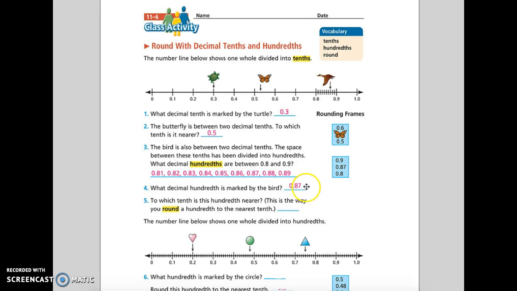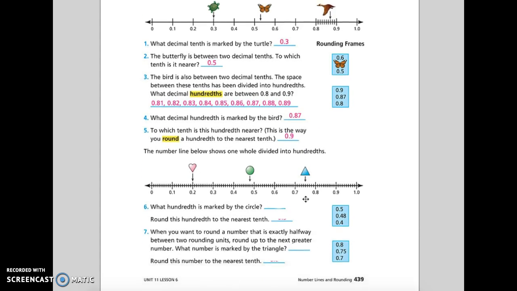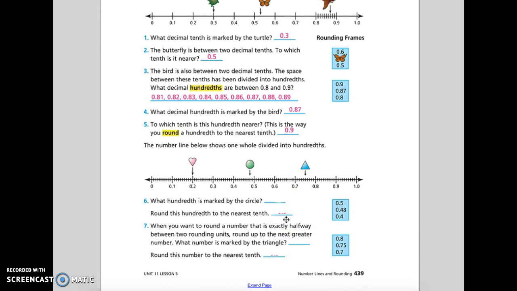Okay. The other way to look at it is if I actually see 87 hundredths, just like we would round whole numbers, I go ahead and look at the back number, and since it's 5 or greater, I'm going to round the number next to it up. So since it's greater than 5, I'm going to round this up to 9 and make it 9 tenths. Okay, so plopping it on the number line and checking, or just looking at the number behind it can also help you round it. All right, let's practice some more.